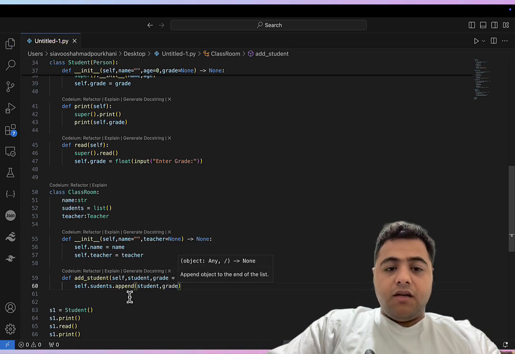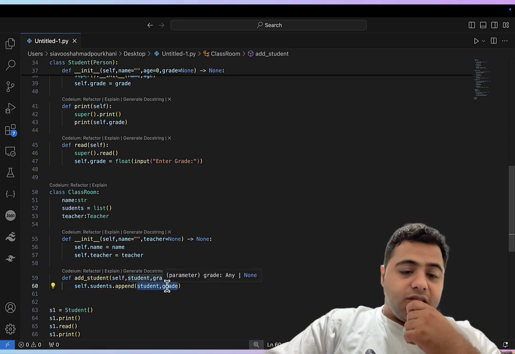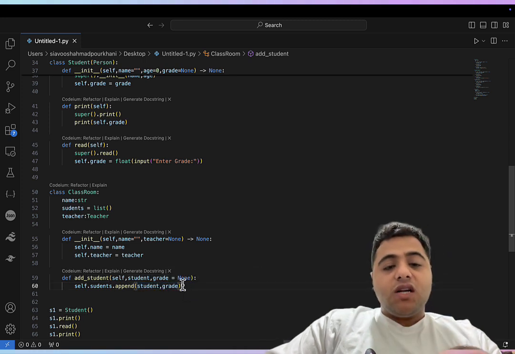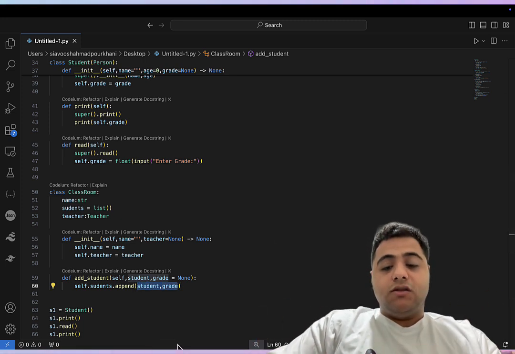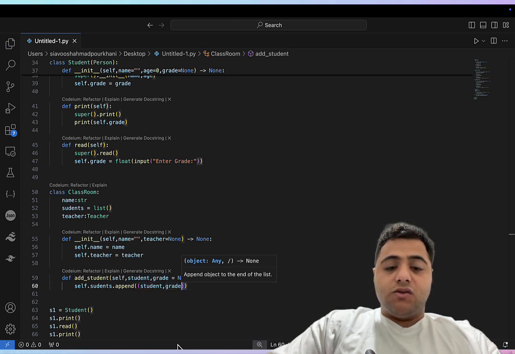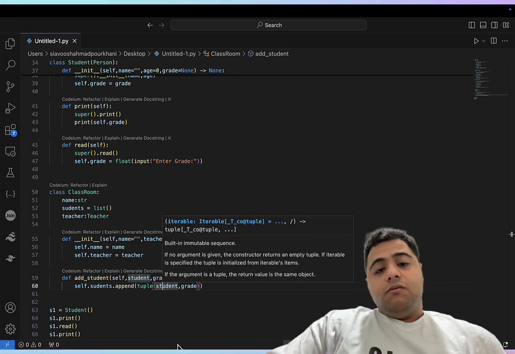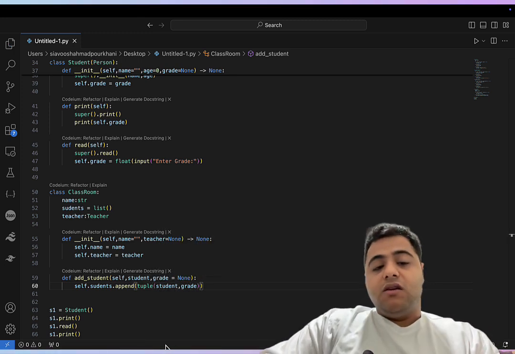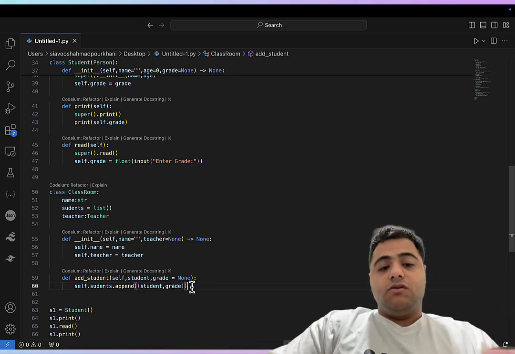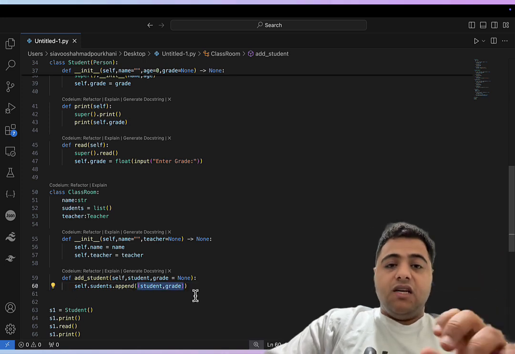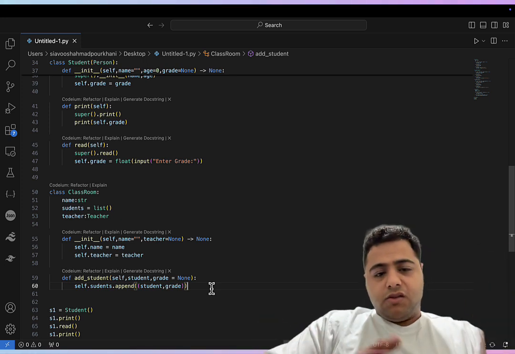and grade. But as you can see, we have appended two elements to a list, so they are not tupling up. We have to throw them in a tuple and add the tuple to the list. So all we had to do is add the parentheses. This inner parenthesis means a tuple. We can just mention it's a tuple, but Python is smart enough to understand that the parentheses actually are tuples, so it doesn't need the name of the tuple function behind that. It just sees the parentheses and says, oh, that looks like a tuple, so that's a tuple.